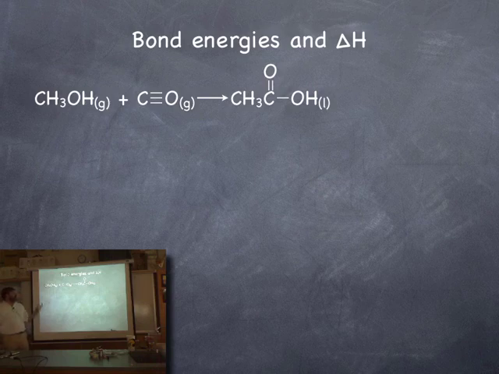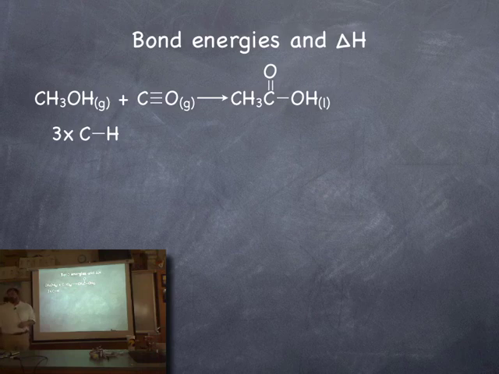So what we need to do is find all of the chemical bonds that are broken. I'm going to take all these reactant bonds and break them apart. I have carbon-hydrogen bonds in here. How many carbon-hydrogen bonds are there? So I have to look up the energy for one of them and multiply it by 3. So these are all going to be broken. The way that we calculate it is break everything down into atoms and form it all back new.